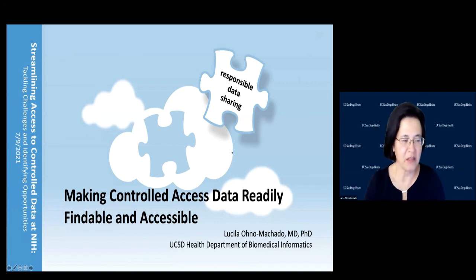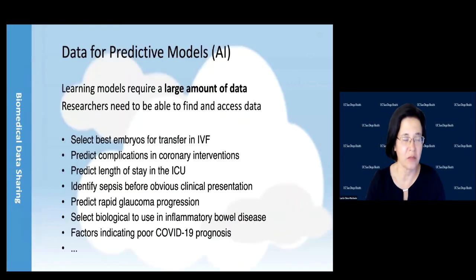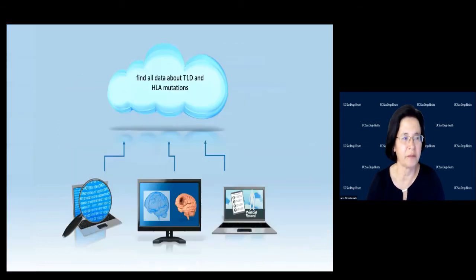So I'll talk about making controlled data access readily findable and accessible. As we know, we all need large amounts of data, particularly now with deep learning models and artificial intelligence, to do a variety of predictive models and analytics. I list here some of the examples. And as you can see, lately, COVID-19 prognosis and dealing with sequelae are also a very important topic.